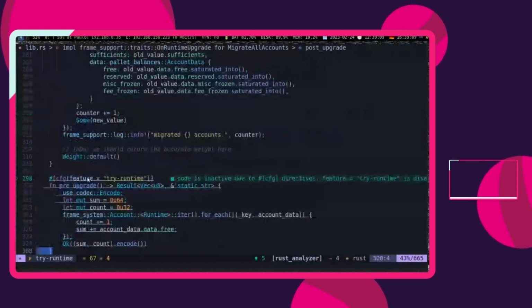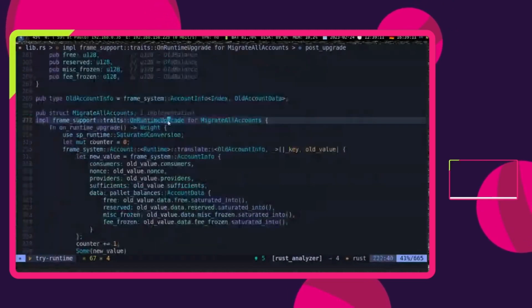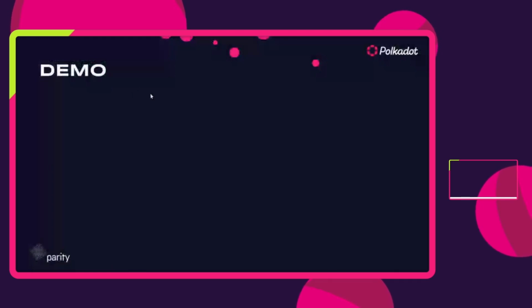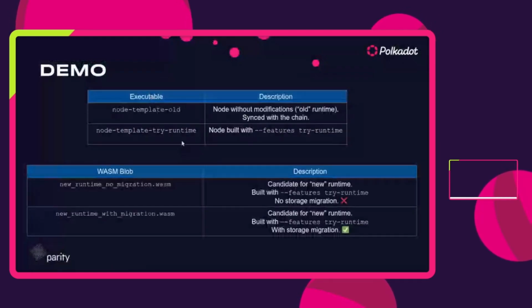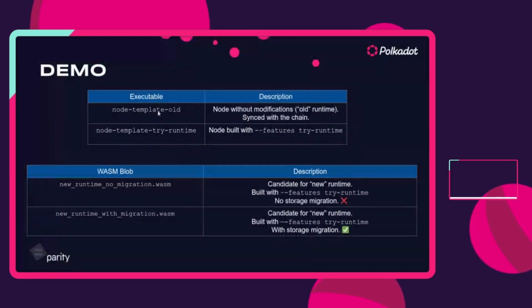And I have a few binaries here on my machine that I prepared for this demo. So basically, I have one node template that is a node without any modifications, running the old runtime. And you can imagine this is synced with the live chain, right?